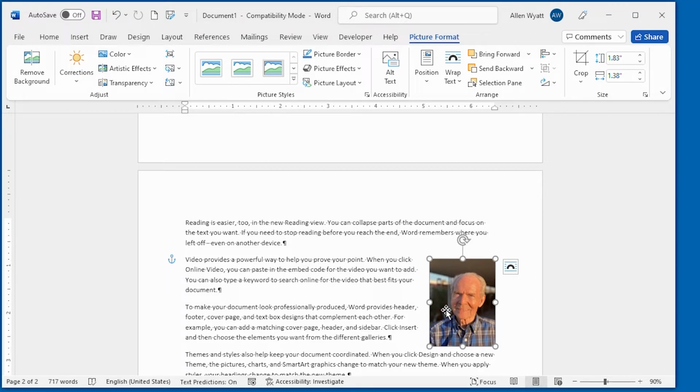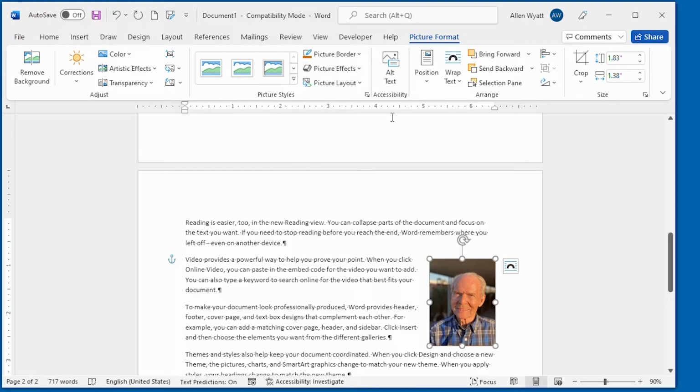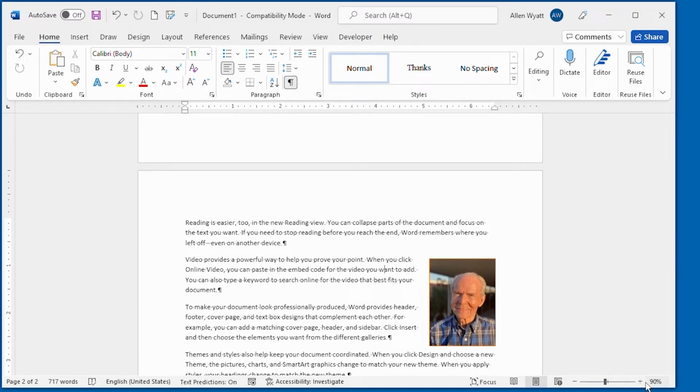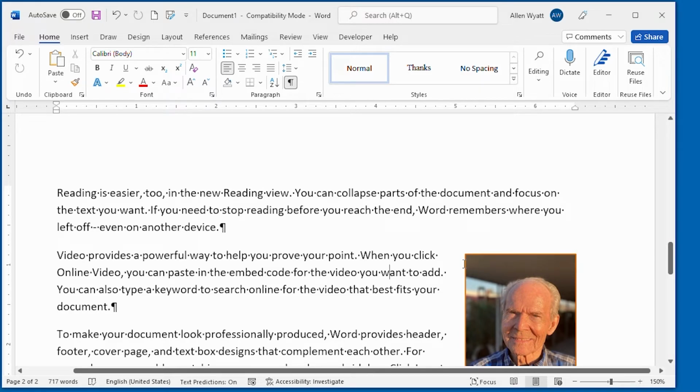Now there's a whole lot of other options here on the Picture Format tab of the ribbon. We've only dealt with a couple of them. You can use the other ones if you want to. So for instance, if you want a border around your picture, once that picture is selected, then you can click on one of these and you can say, okay, we'll put an orange border around that particular image. And let me zoom in here so you can see this a little bit. You can see there's a very thin orange border around that image right now.